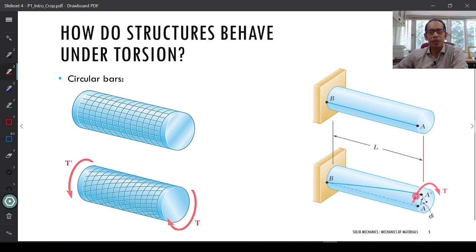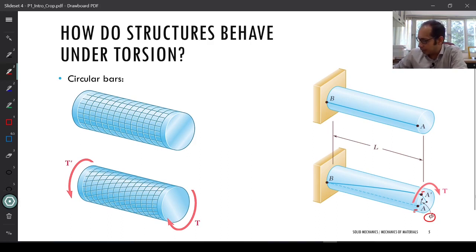Now when I'm applying this torque T, and as we just discussed that these points just move along the same circumferential line that you have, this point A now moves to a new point A prime over here. So what was my A? This point A over here, right? It moves to a new point which is A prime at the top, along the same circumferential line, and as a result of which it inscribes an angle. This particular angle, this phi that you see over here, it is known as the angle of twist.